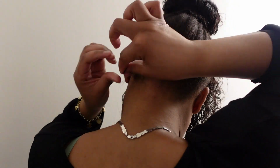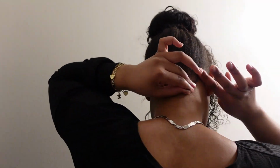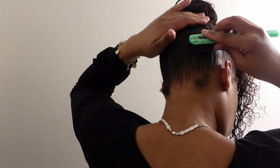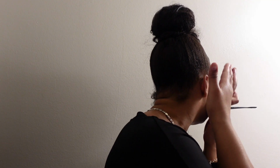So it's seamless. Now, as you see, I am about to snatch my kitchen up back there, but I leave two little nappy spots out. You see them? That is where the fake baby hair is going to go. So pay attention. I'm going to split that hair in half and then put the fake baby hair in between it. And it's going to look like it could possibly be mine, ladies and gentlemen.